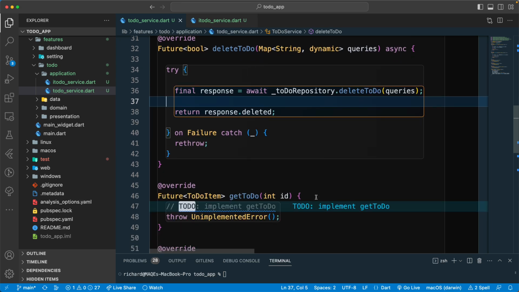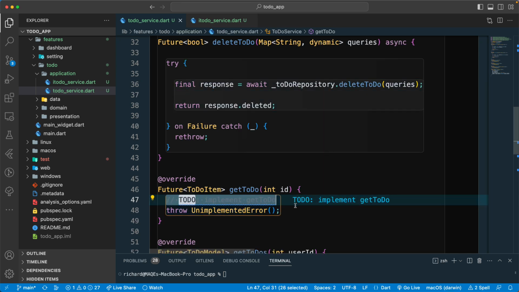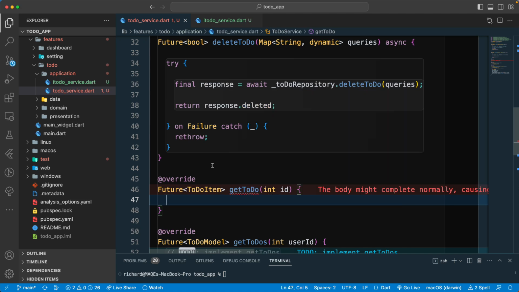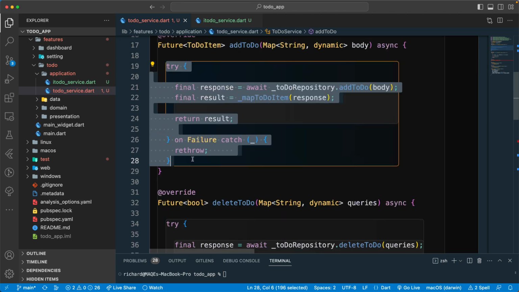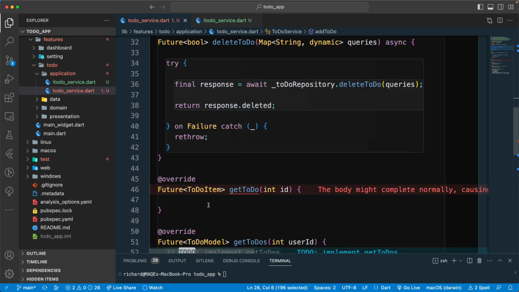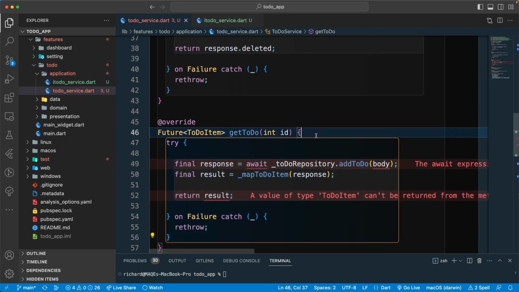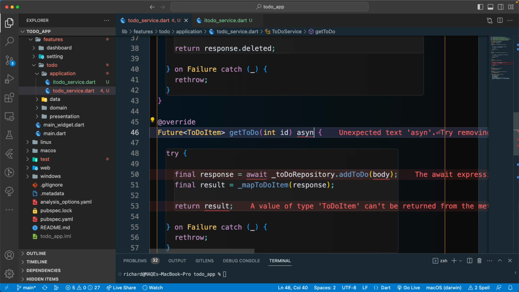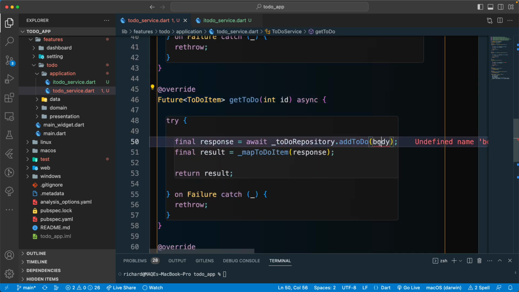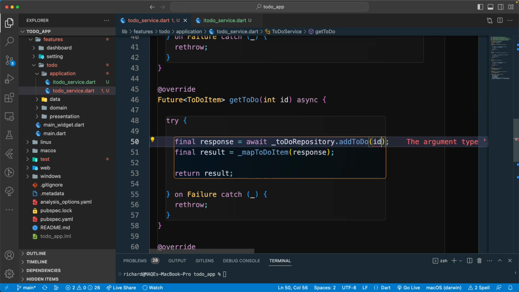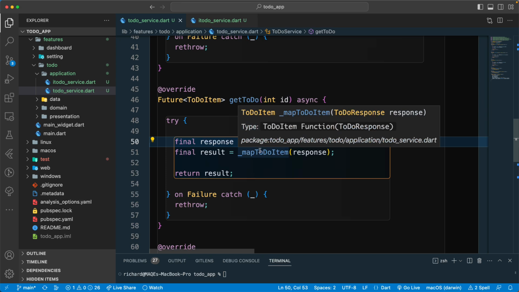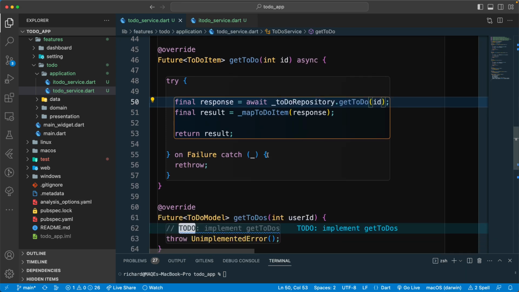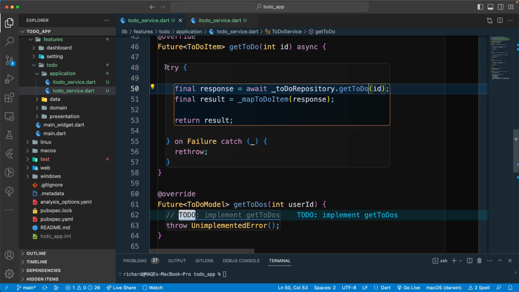And let's go down over here. Let's remove this one from here, and it will get the ToDo. So just a single item of the ToDo. So let's copy this one from here again, and paste it over here. That will be to get the ToDo, and we need to add the asynchronous function call over here, and then over here I'll just pass in the ID. And okay, so it should be get the ToDo over here, and we are good to go. So we got the response back, right? And then we need to map it to the ToDo item, and that should be fine, and we are good to go over here. So we don't have to change anything over there.